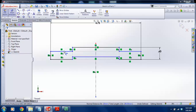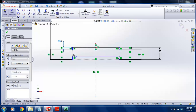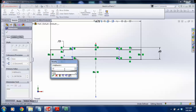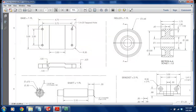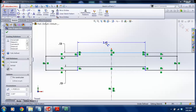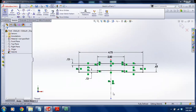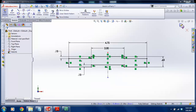Now these height differences, I remember from seeing them, are 0.125, and that's 0.125. And then this length here is 2. So let's go back and make the center line and this other line symmetric. And what are they? 2 inches from line to line. It all goes black. Let's tidy up our sketch, our dimensions a little bit. Okay, it looks good. Let's exit out of it.